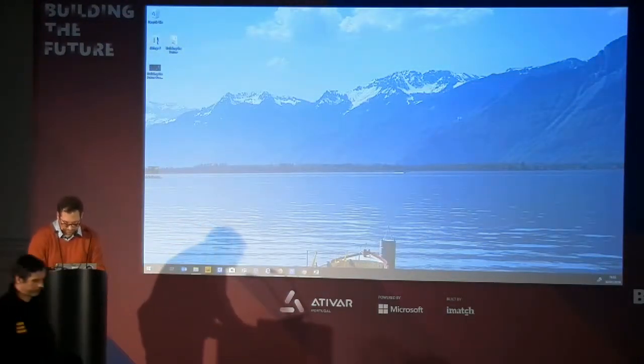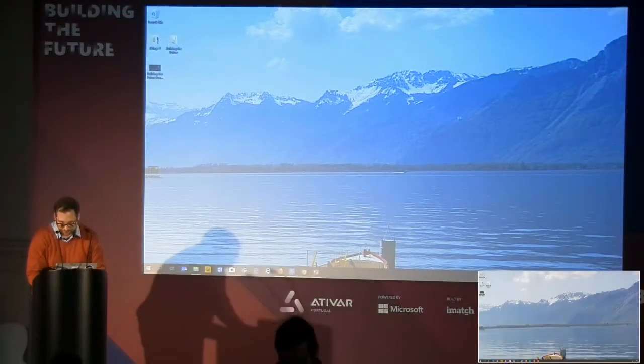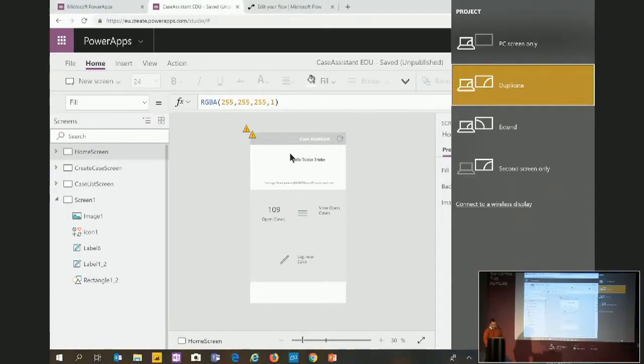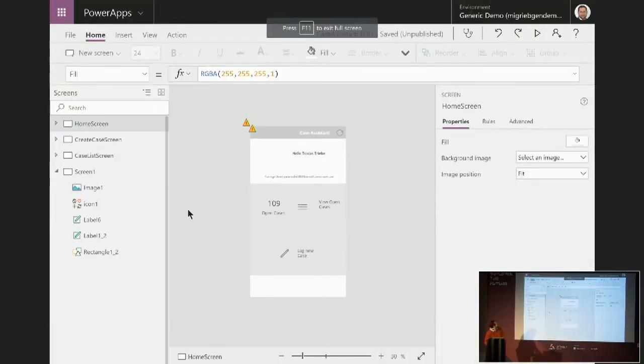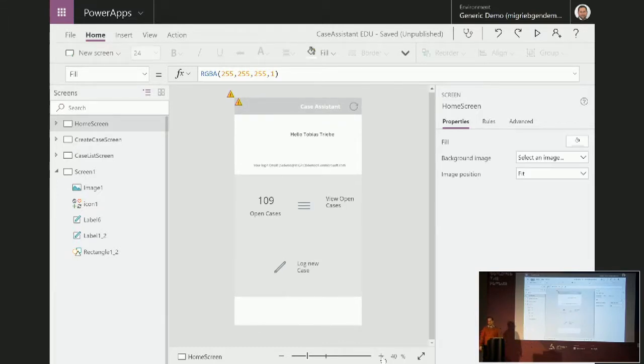Okay, which is good. So let's just duplicate my screen. Do it this way. Okay, so what you see here is the Canvas apps we talked about, right? Let me make it a little bit easier for you to see. There we go. And I hope you see it fine. What I'm going to do in this very short demo is walk you through the process of a small Power App. You're already going to learn 1 or 2 functions. Just bear with me. I'm marketing. I'm a bit of a geek. I like Star Wars, but I'm by no means a programmer. So just to give you an idea that this can be really easy.